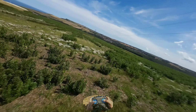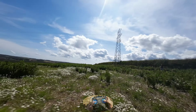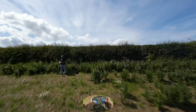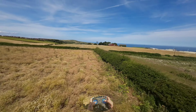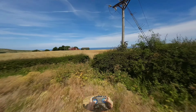A few flips and rolls there, starting to kill the battery. I mean, we're still at 3.6 and flight time currently at 4.5 minutes. So I reckon if you just did this a nice steady cruise around, you'd probably get 6 minutes, maybe 7. I suppose it depends if you're using a high volt battery, not really. I'm using just a normal 4S 850, so this thing flies super well.